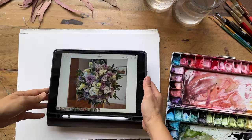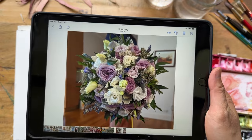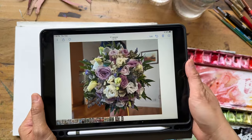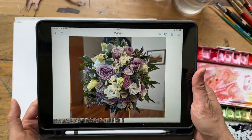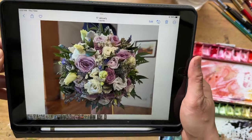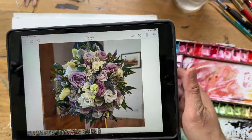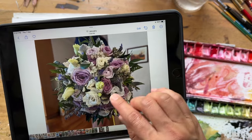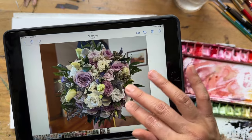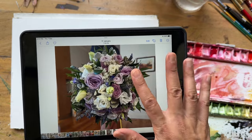Hey friends! So, as my intro has said, I am going to paint today a wedding bouquet. This is an actual commission of a wedding bouquet that I have received to paint. It is a gorgeous, very symmetrical, lovely bouquet of purple roses, white roses, a bit of yellowish cream roses, lavender, dark green leaves, and I feel like this is going to be a very beautiful bouquet.